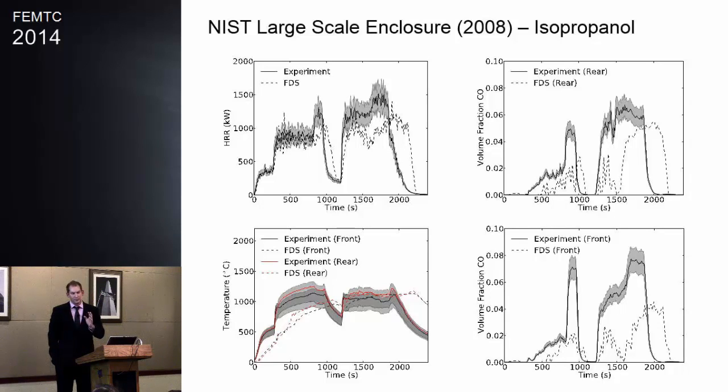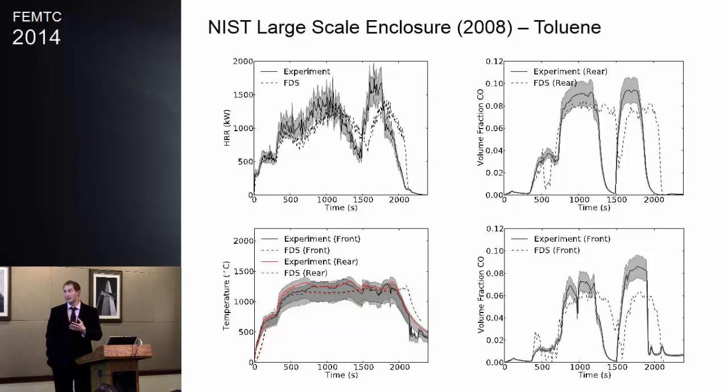And Kevin's done a lot of work recently looking at a set of fast chemistry reactions for some of this, as opposed to using the finite rate. But that wasn't yet ready for presenting, so we're still in development in terms of some of that stuff. And the next is toluene, another more complex fuel.